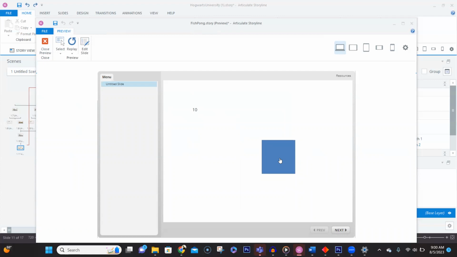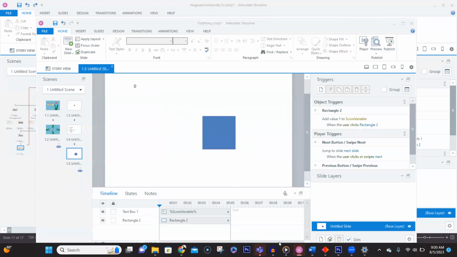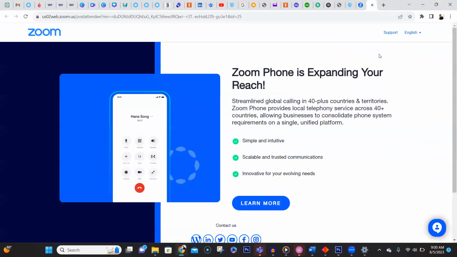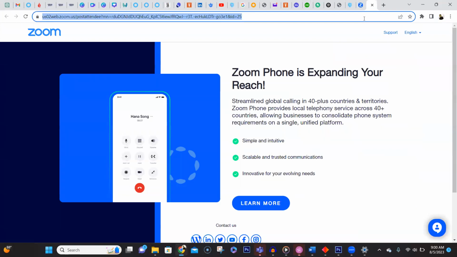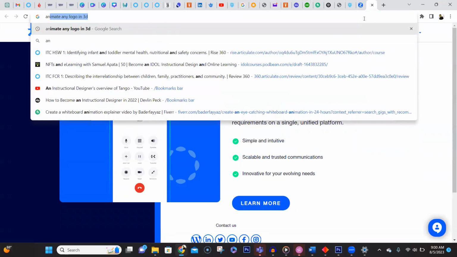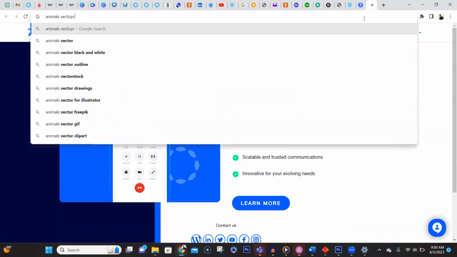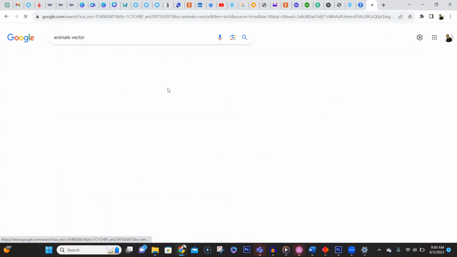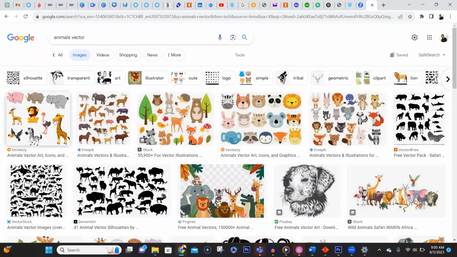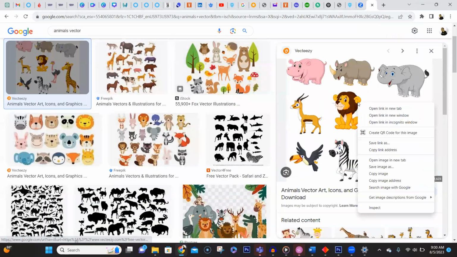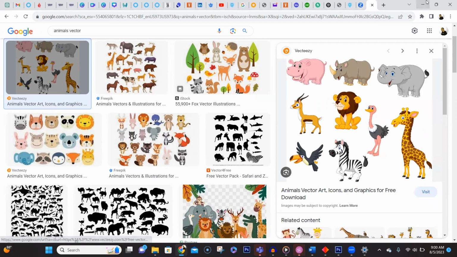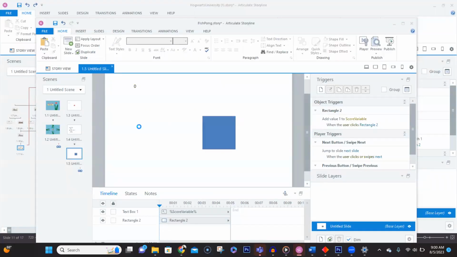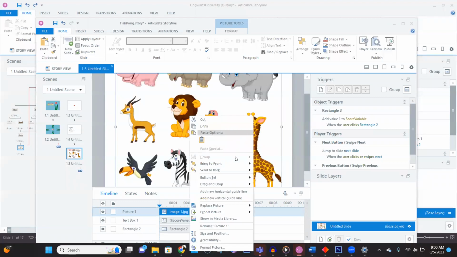Think about how you can build this into an actual game. Maybe you're trying to tell a learner to identify something. I design games for kids a lot, so let's say animals, vector. And this could be anything. It could be a compliance course. I think this is cool. So just copy. You don't even have to save it. You don't need to save photos on your computer. Storyline lets you bring it directly.